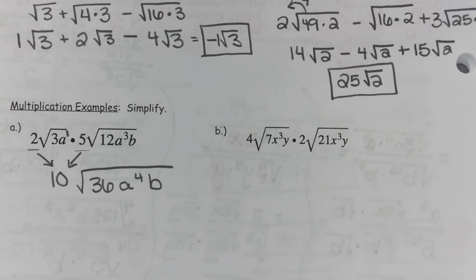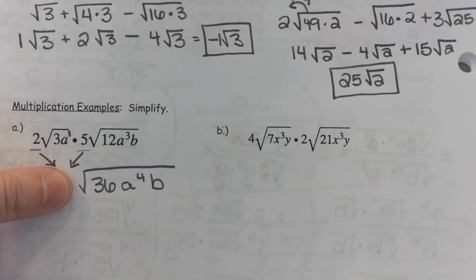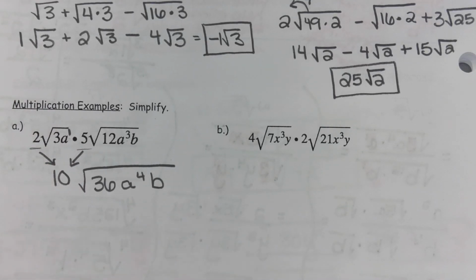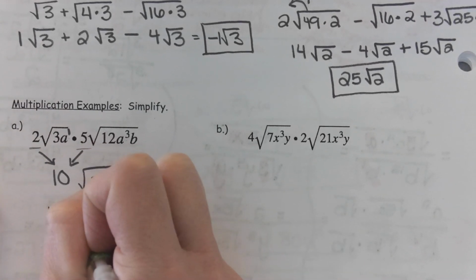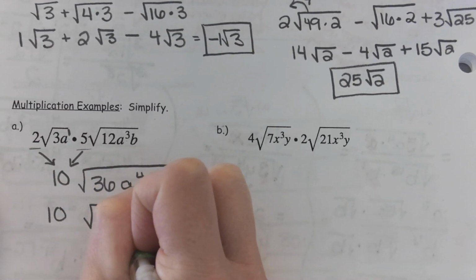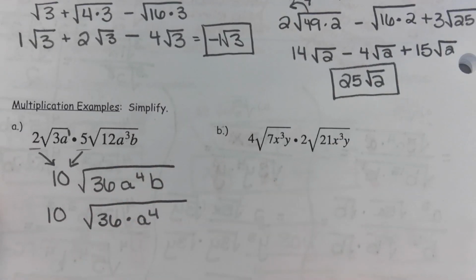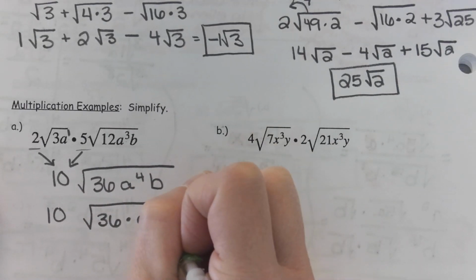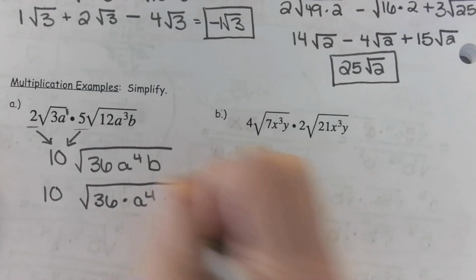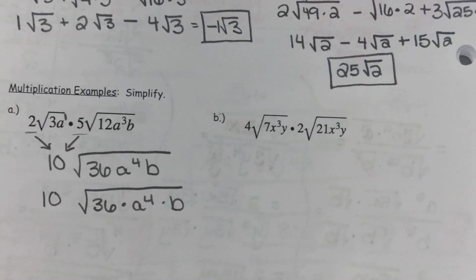Now, does this look like a problem from Friday? Maybe minus the 10 out. Yeah. If the 10 wasn't there, let me cover that up. Does that look like a problem from Friday? Yeah. So there's not much difference here. So let's break it apart just like we were doing on Friday. 36 is already a perfect square. Love it. A to the fourth is already a perfect square. I don't know why I'm even rewriting it like this. Is b a perfect square? No, and it's going to have to stay underneath. I don't know why I rewrote it. There was no benefit to that.